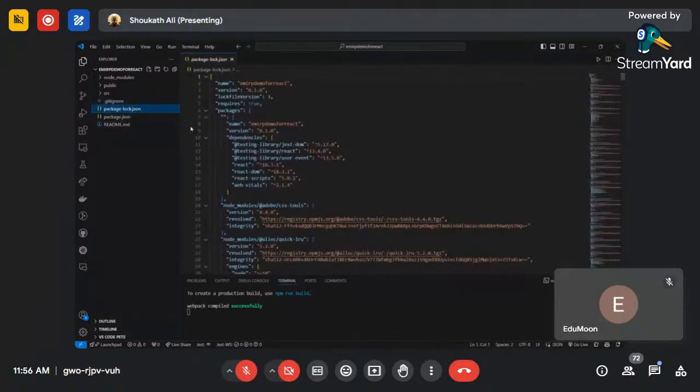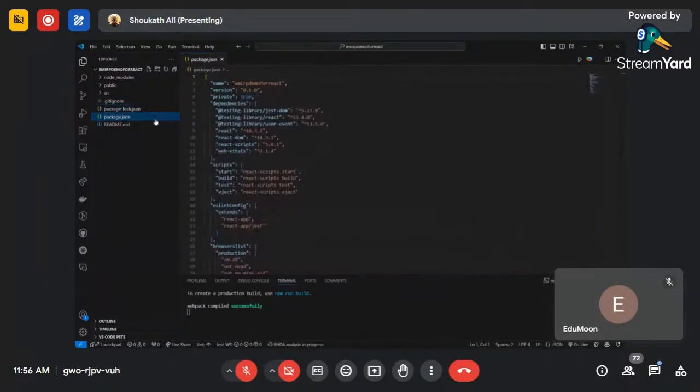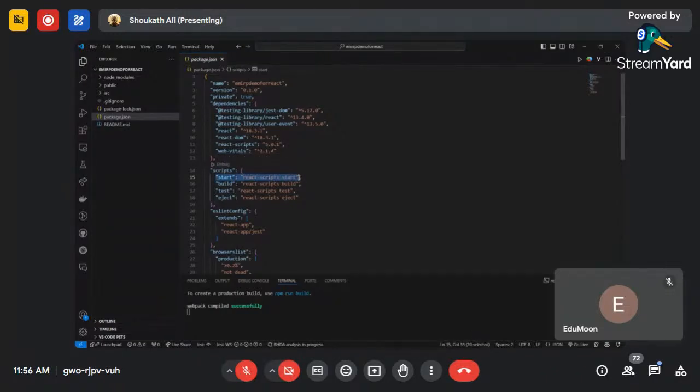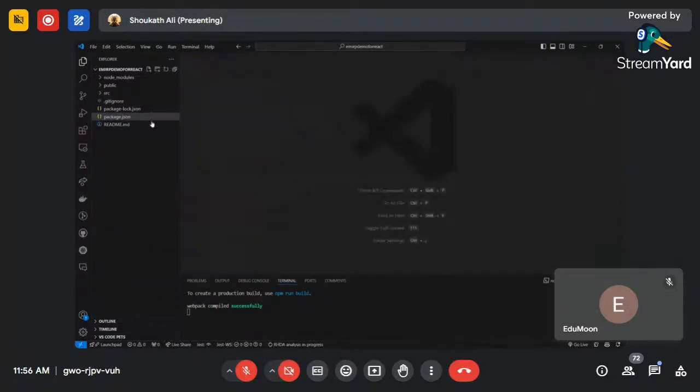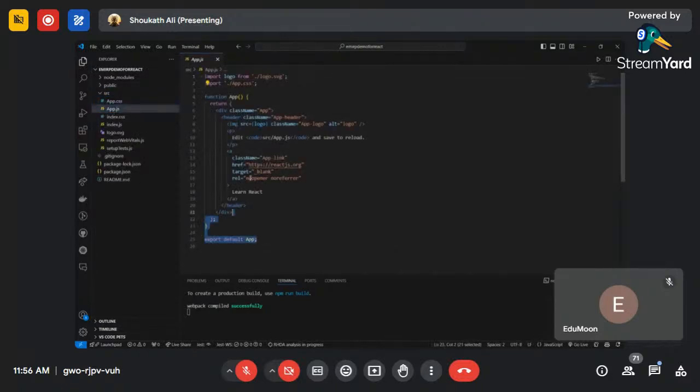You have package-lock.json, you have package.json. Okay. So if you see, this is the script that we always run. npm run start or npm space start will run this script. It will say react-scripts start. Okay. So readme.md is for your GitHub project definitions and all of that. But for now, don't think about anything. Just think about the SRC folder. Okay. If you open the SRC folder, in the app.js, we are going to analyze what is happening here.